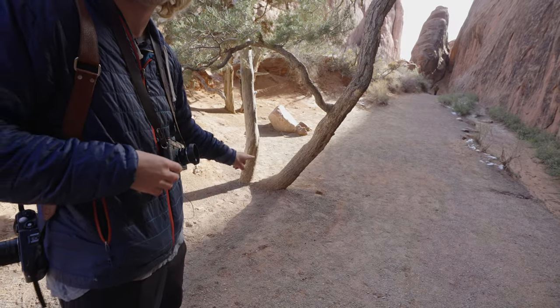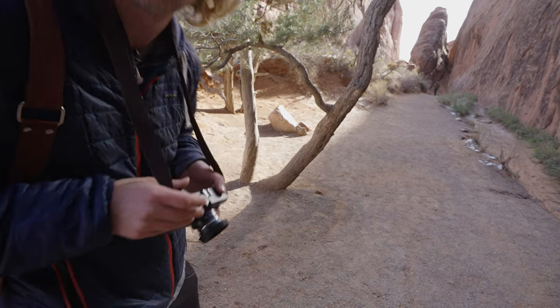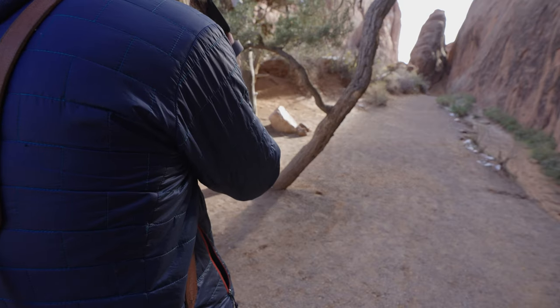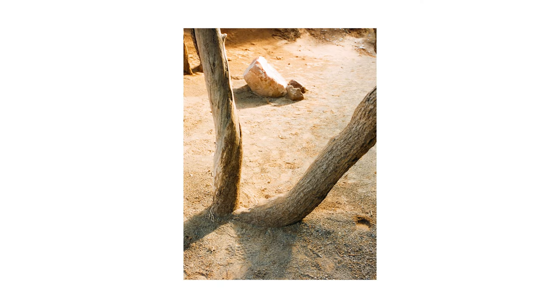Okay, I'm kind of liking this little V. We shot these trees before, but I'm on my way out of this part of the park. I thought I'd give it another shot here. Why I like to be like a half stop over. 3, 2. I think the subject's just a little more defined. I think that'll be nice.